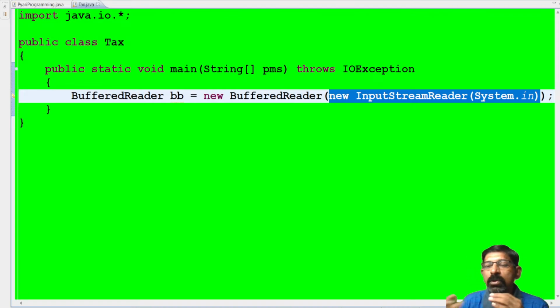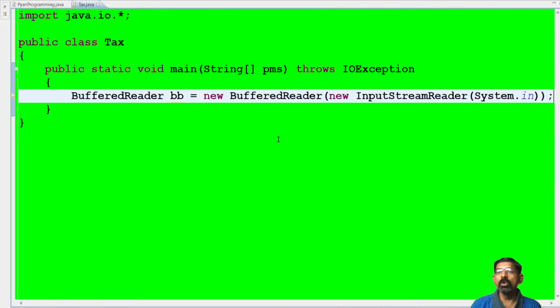Write down the running notes. This particular part is called anonymous object because I don't have a name of an object, but still it is creating an object for me. So that's why it is called anonymous object. Still, some students are giving answers. new InputStreamReader(System.in), Lakshmi, System.in, S must be capital.